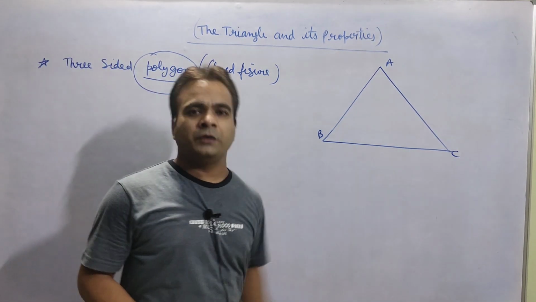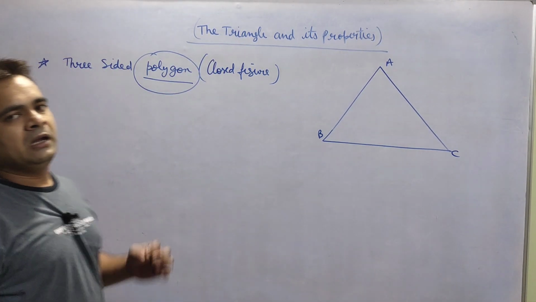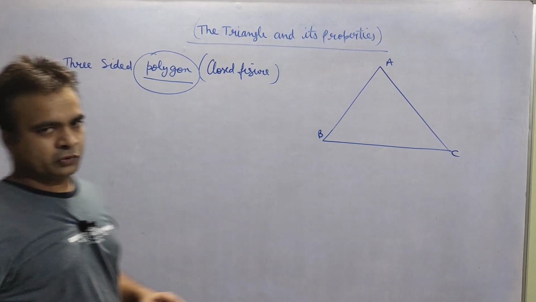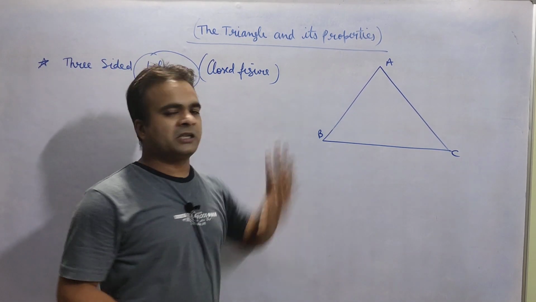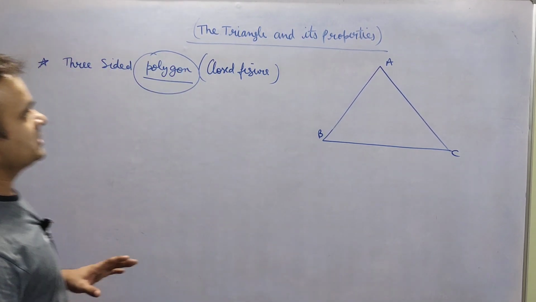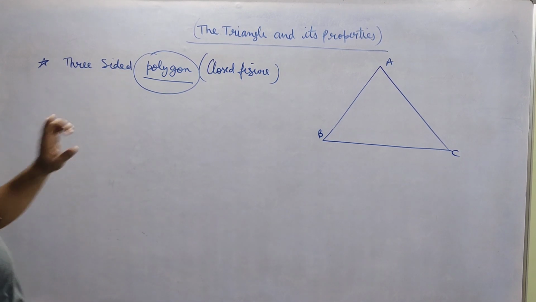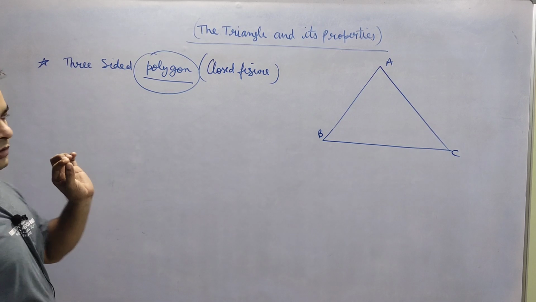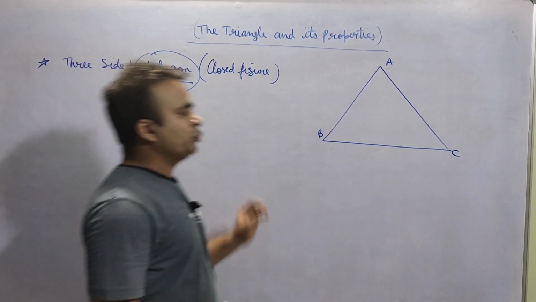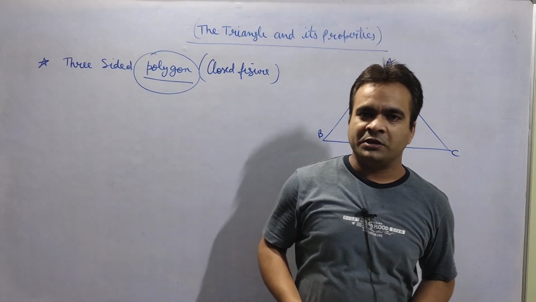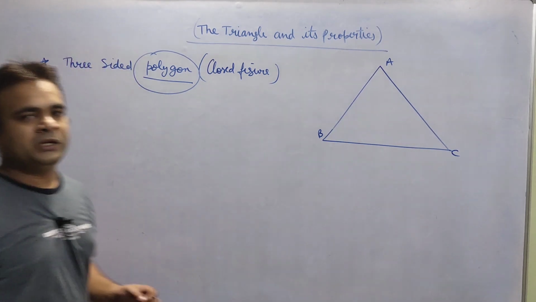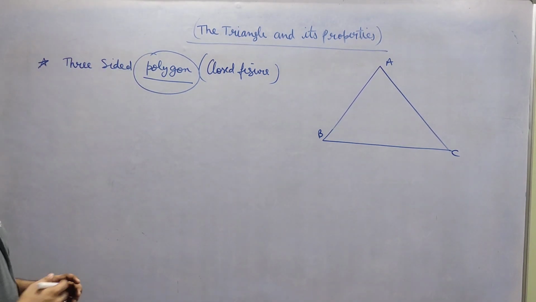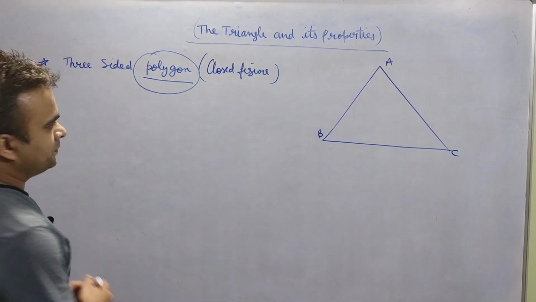triangle is the first figure which is made by line segments and it is closed also, because a minimum of 3 lines are required, we know that. So it means in the polygon we are seeing the first polygon which is a triangle only. Now we will discuss what is a triangle, how we represent it, how we will write it, how many terms are here, what is exactly in this particular figure.